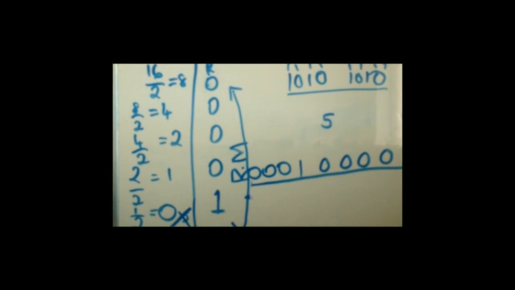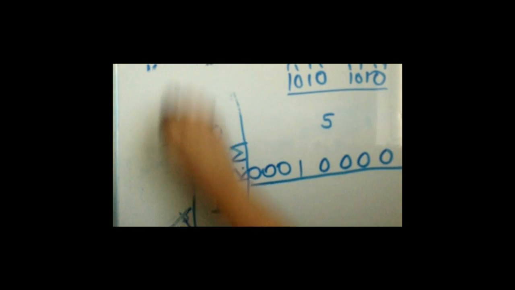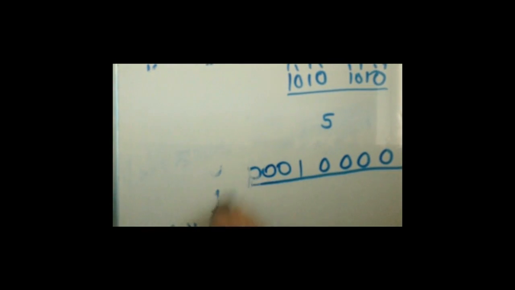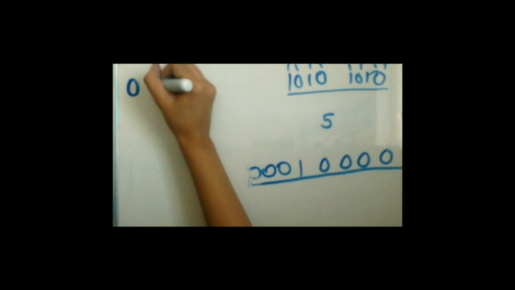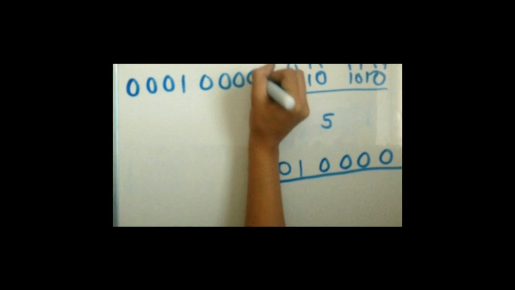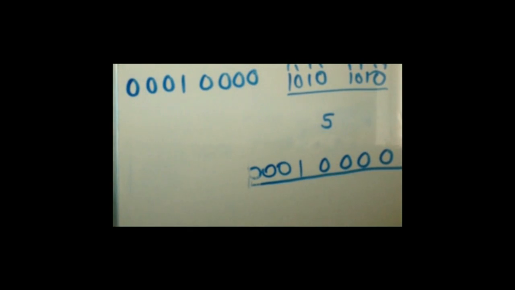Now, to double check whether we've got this right, we can do the inverse. So in this example, we've learned how to convert a decimal to a binary. In our next example, we're going to learn how to convert a binary to a decimal. Let me just rewrite this. That's 1, 2, 3, 4, 5, 6, 7, 8.